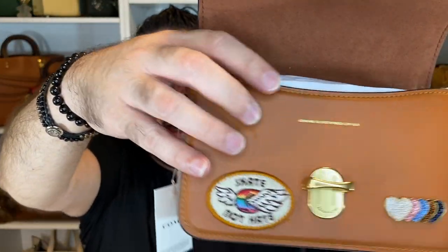So if you want to use this, then not have to worry so much about the leather inside getting dented, scratched. Because I do love me a leather interior, but if you put anything sharp in there, like a pen or something with a sharp corner, it does damage a lot easier. With your microfiber lining, that actually cleans up a lot easier and it's a lot more durable. So, I mean, you give and take. Genuine Glove Tanned leather is stamped on the inside there. As you can see, she's gorgeous, she's beautiful.